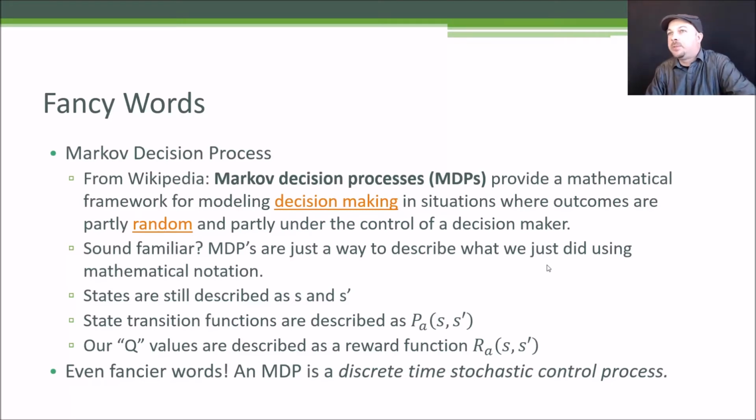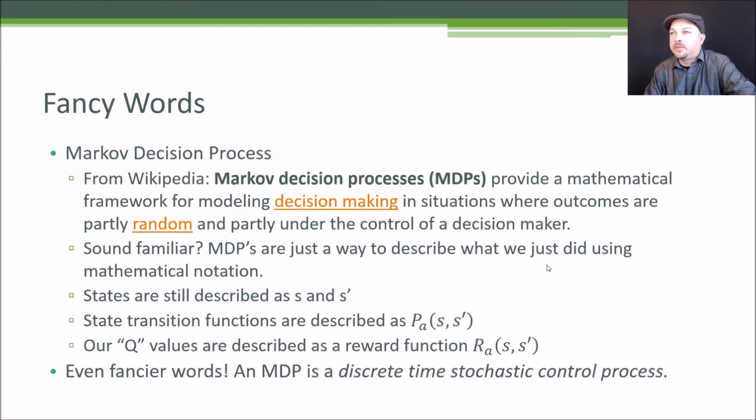But this can also be called a Markov decision process. So again, a lot of data science is just assigning fancy, intimidating names to simple concepts, and there's a ton of that in reinforcement learning. So if you look up the definition of Markov decision processes, it is a mathematical framework for modeling decision making. Decision making, what action do we take given a set of possibilities for a given state, in situations where outcomes are partly random, kind of like our random exploration there, and partly under the control of a decision maker, the decision maker being our Q values that we computed.